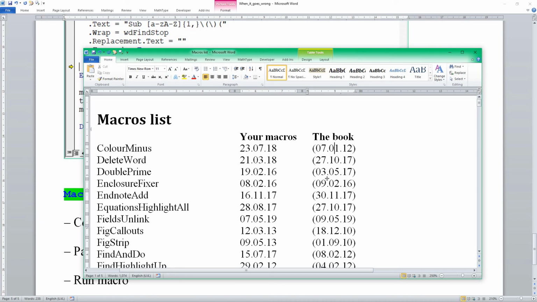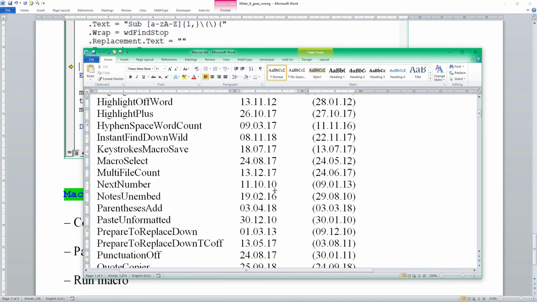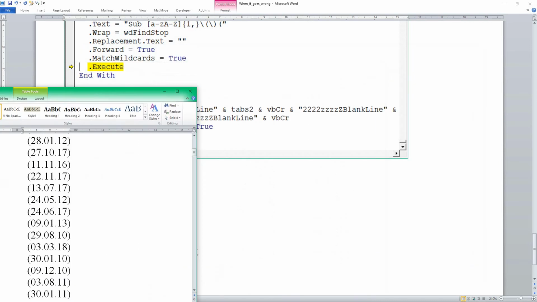Of course, because I've done it, it's the wrong way round, because the versions in the book are earlier than the versions in my Visual Basic. That means that I haven't updated the book. The book is behind what it says in my computer, but this will allow you to check whether you've got the latest version of any given macro.